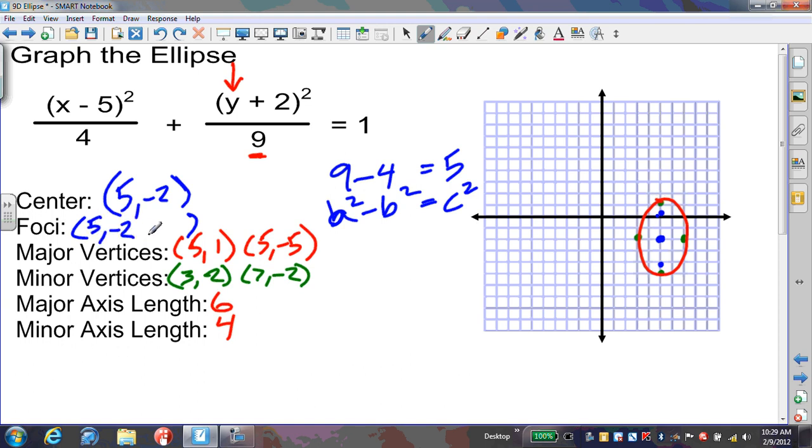-2. Now again, I went up. How much? I went up the square root of 5, and I went down the square root of 5. So if I showed another ordered pair, it would be 5, -2 minus the square root of 5. So that's what we're looking at there. And that's how you want to write that, because you don't want to put decimals here because they're irrational numbers. You want to show plus or minus the square root. Okay. So notice I was able to get the information after I made the drawing. So that's what I want to focus on.